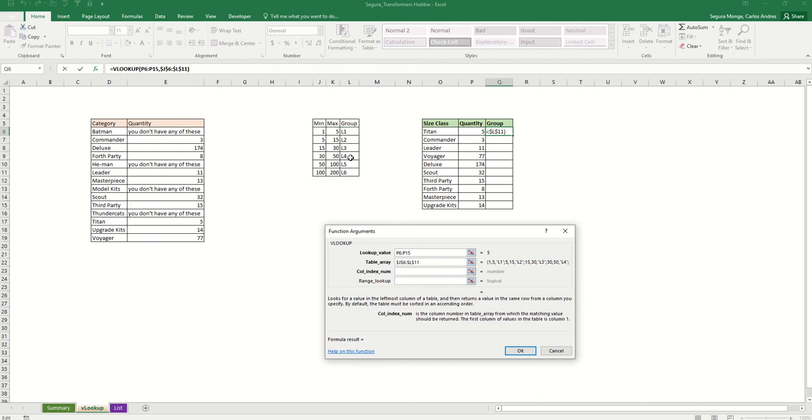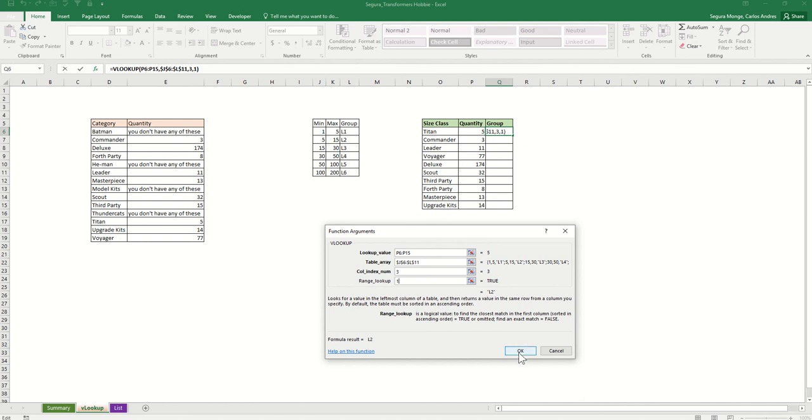On column index, remember we need to count the number of columns. And if you paid attention, you will see the number 3 was going to show up here. So I'm going to enter 3 here. And then remember that we usually enter 0 or FALSE here. Instead of doing that, we're going to enter 1 or TRUE. What it's going to do is basically look for it and review between the range. If it's between 1 and 5, then it's going to be L1. If it's between 5 and 15, it's going to be L2, and so on and so forth.